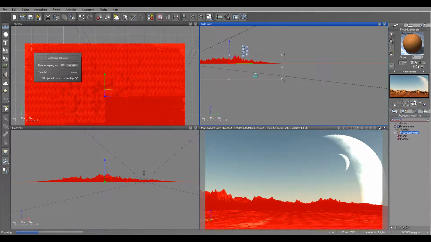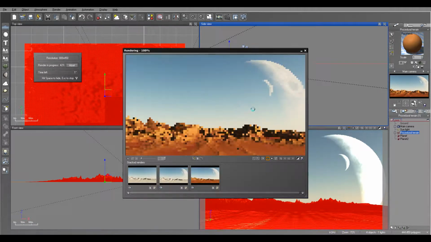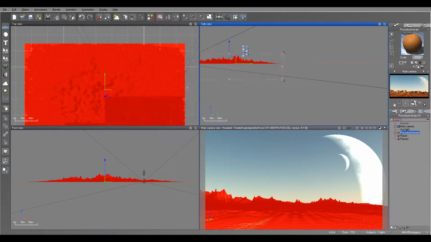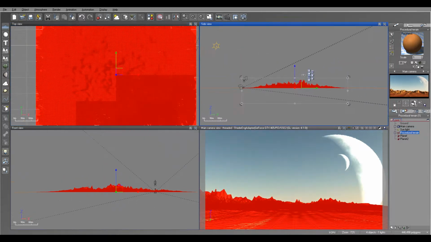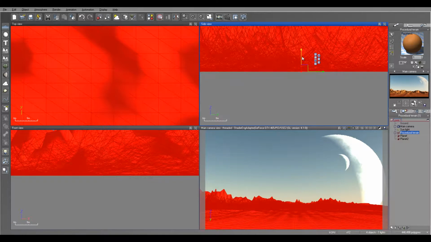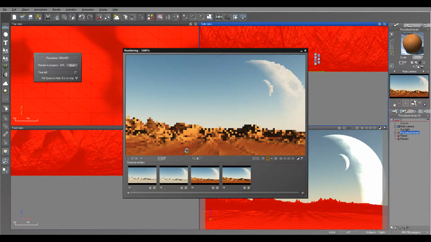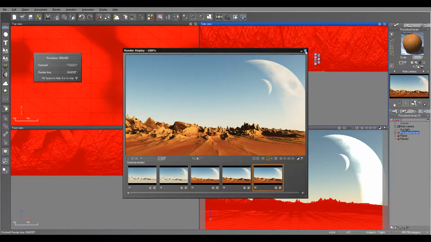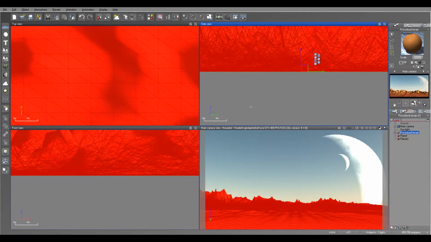So let's preview. Okay, and maybe just keep it up. So right here, fixing. Okay, I think that does look nice.